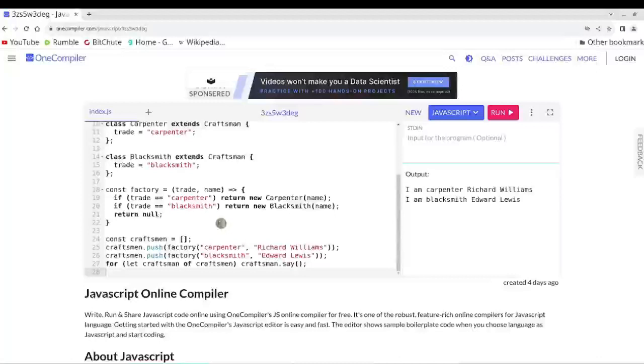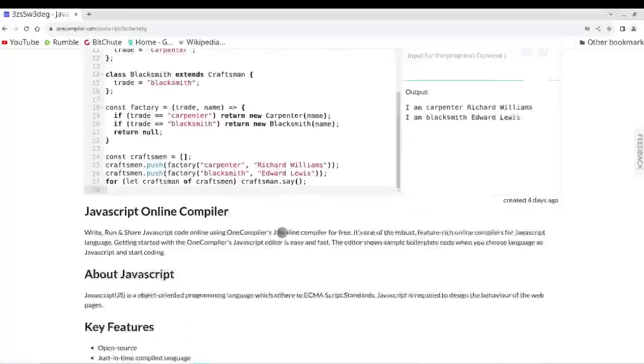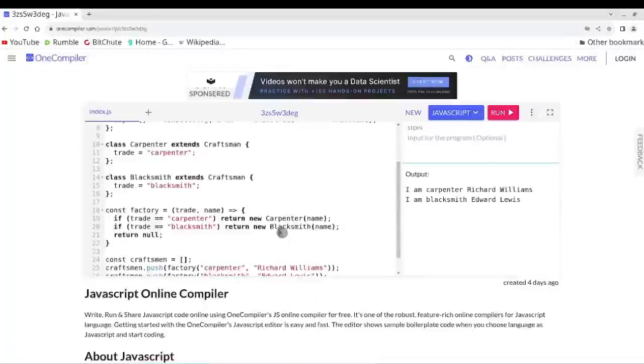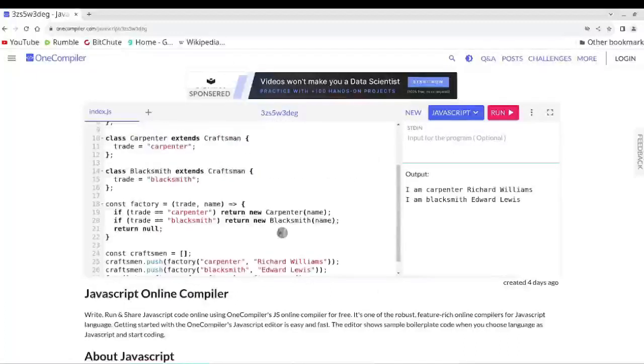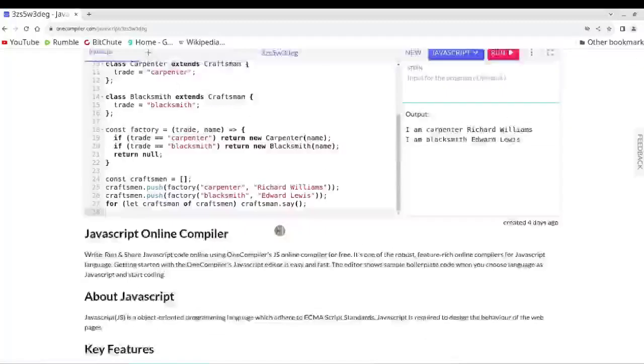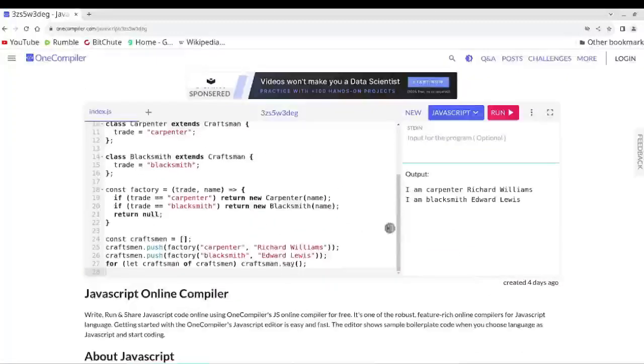This is good in that we only use these if statements and conditional statements in one place, and once we select the proper types of objects, then later in the code when we use these objects, we will not have to use the conditional statements every time. We just use the objects and use all these objects in the same way as here.